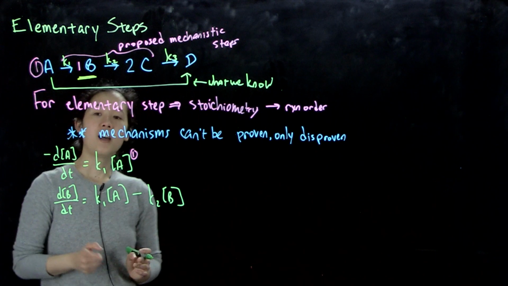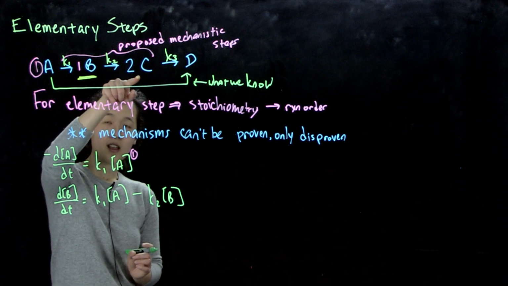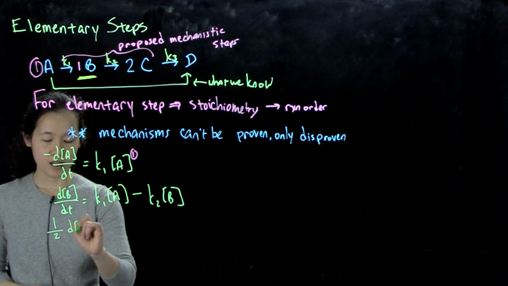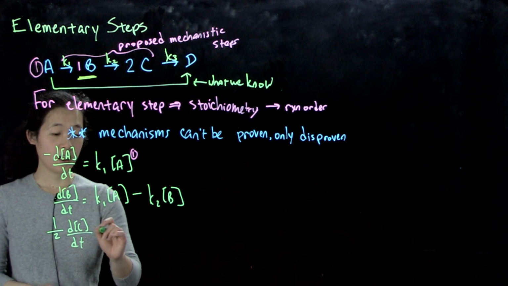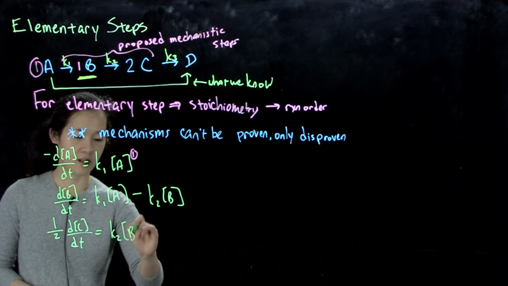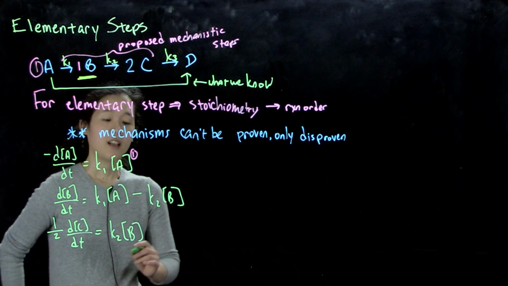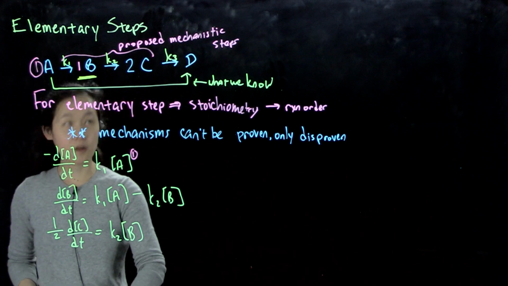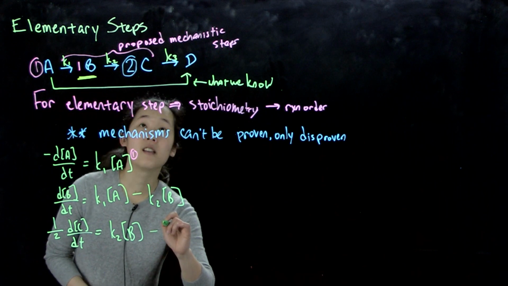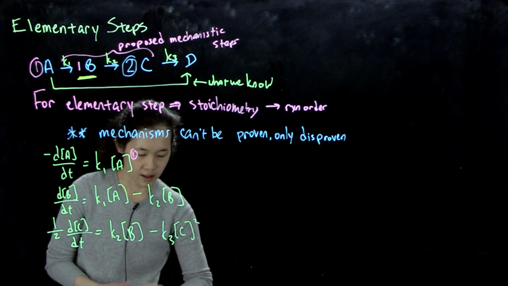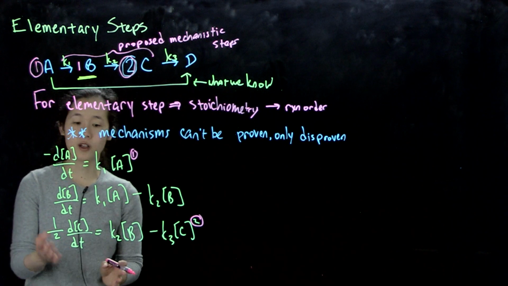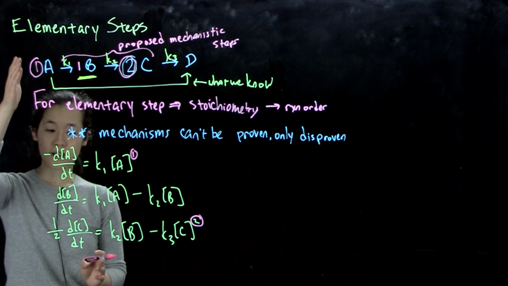So that's our first order reaction. This second reaction here is a little more complicated. We know our reaction rate, 1/2 dC/dt, equals K2 B, the formation of C, and then we lose C. Because this coefficient is a 2, this elementary step would be a second order reaction, so this would be minus K3 C squared. Again, this is a 2 because there's a 2 over here. This is how we can turn elementary steps and a proposed mechanism into a rate law.